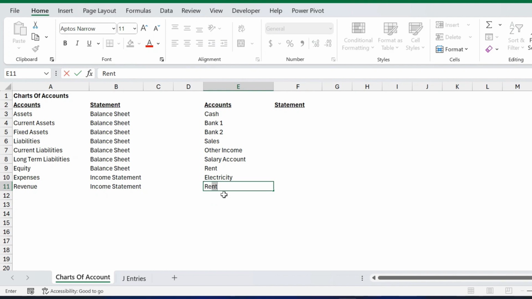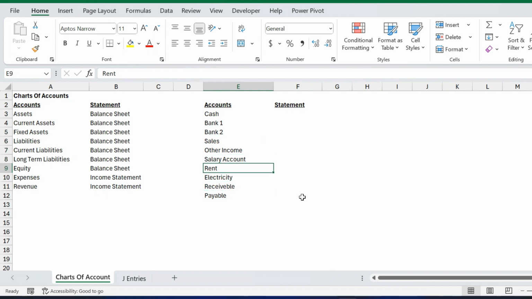Then let's go to the balance sheet: receivable, payable. Now there are other sub accounts, you know, employee receivable, other receivable, vendor receivable, a lot of them, and there are also sub accounts of payable as well. Okay, let's stick to this for now.